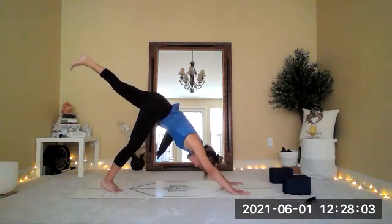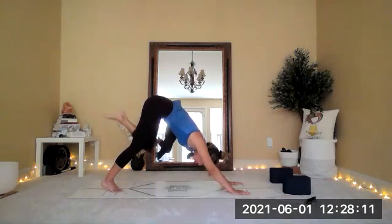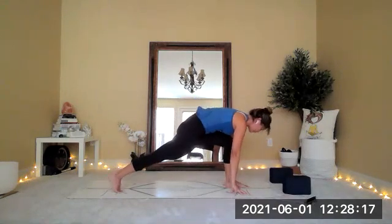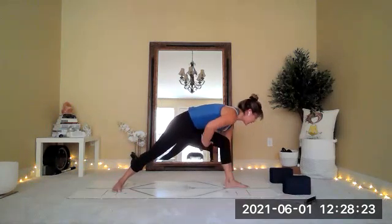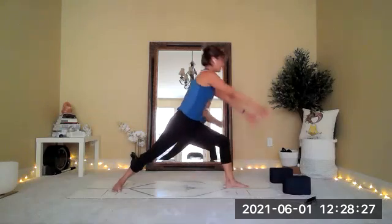And again, we'll take another big breath in. Big breath out. Inhale, maybe lift that leg just an inch higher. And then exhale, pull that knee into the chest. And then we'll pull that left foot in between the hands, low lunge. So the back foot is going to spin down to the ground and really engage that core, rooting down through that front foot as well. And we're going to stand all the way up into our warrior one pose.